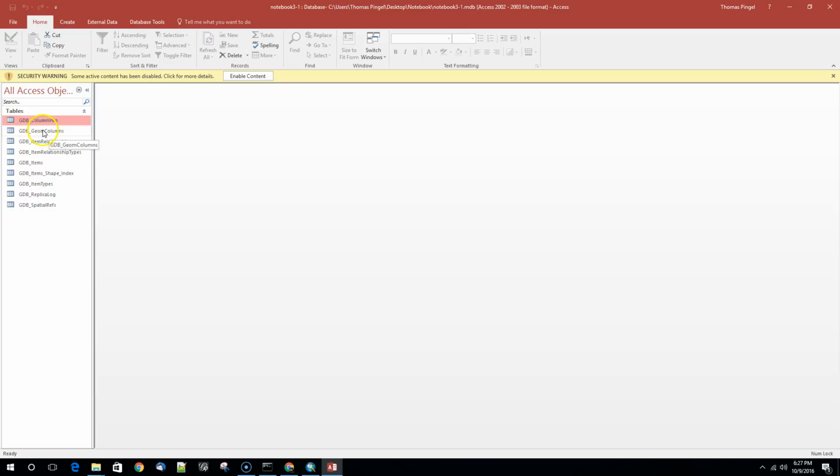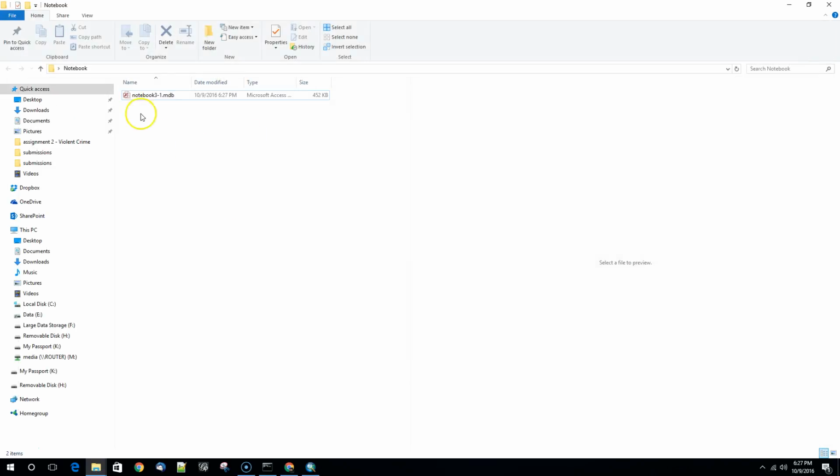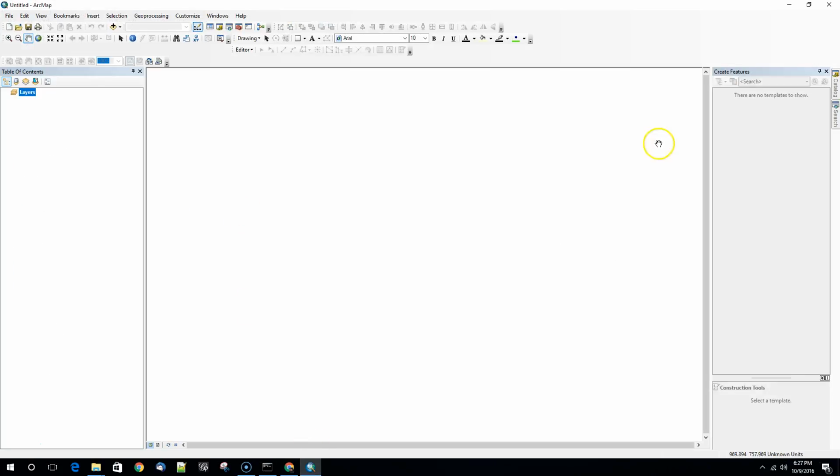So just like a shapefile is a combination of these three required files, geodatabases are going to include extra pieces in here. We won't get into the details of this right now, but all of your data is actually accessible right here. This file itself is empty, so there isn't any information in it. So there's a difference between populating the data and creating the database. The first step in the process is to create that geodatabase.